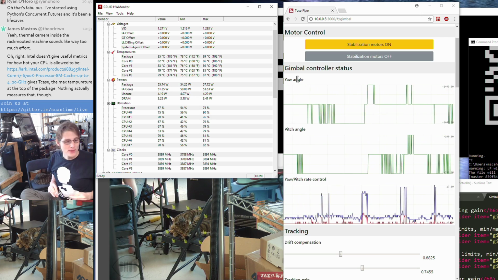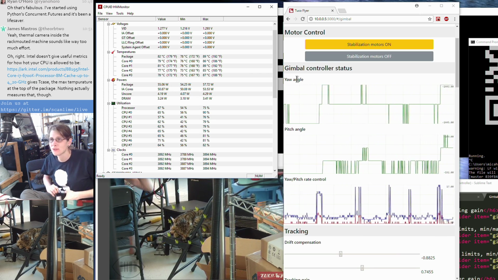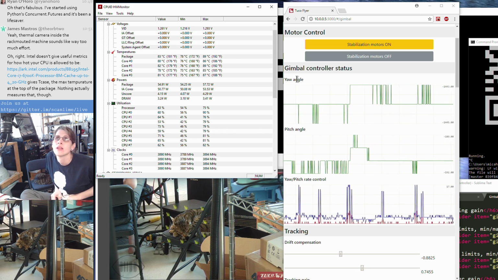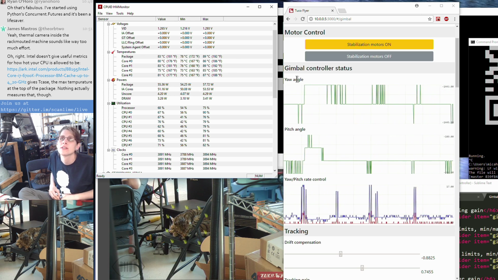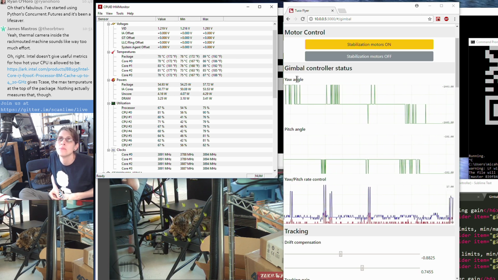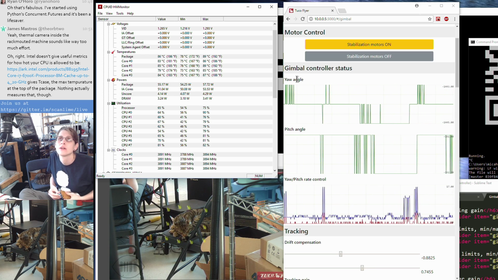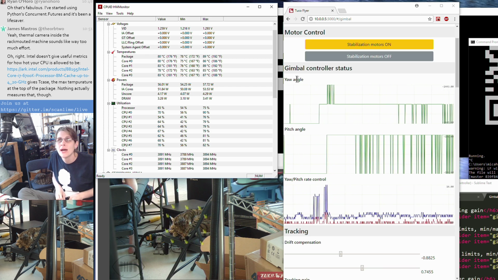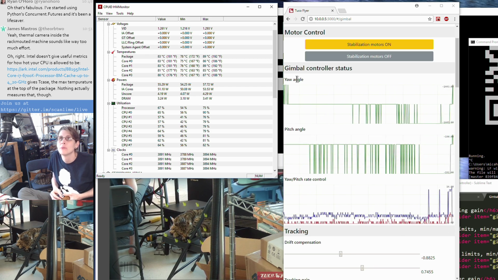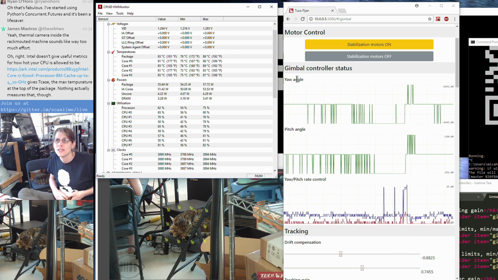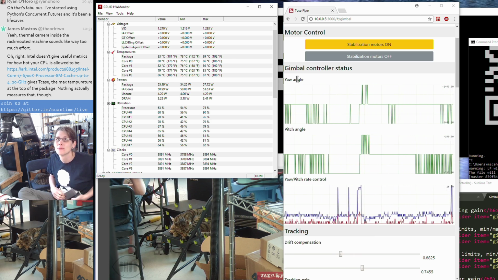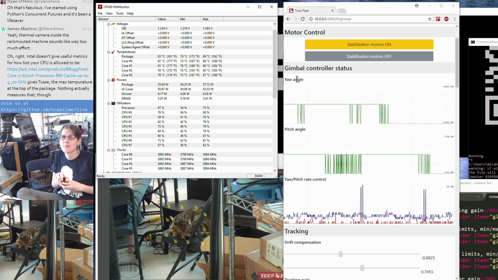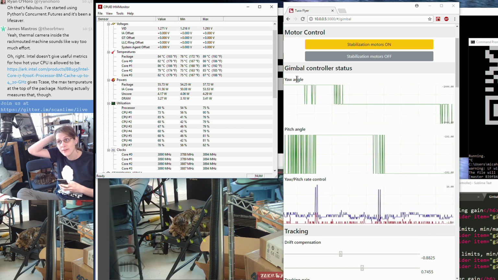Let me see if I can at least point the thermal camera at the back of the rack-mounted machine while this is running, because maybe that would be entertaining. Oh, interesting. James in chat says Intel doesn't give useful metrics for how hot your CPU is allowed to be. They give metrics for the max temperature at the top of the package, but then you don't actually have a measurement there. If you're doing characterization and you can put a thermocouple there, great, but I don't have a thermocouple there right now. I'm going to take my chances with this FLIR camera and see if I can get that working.